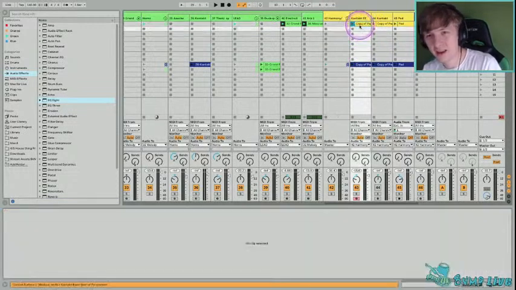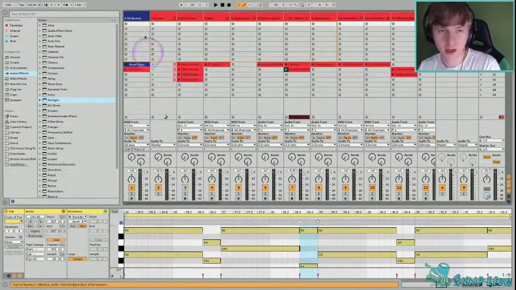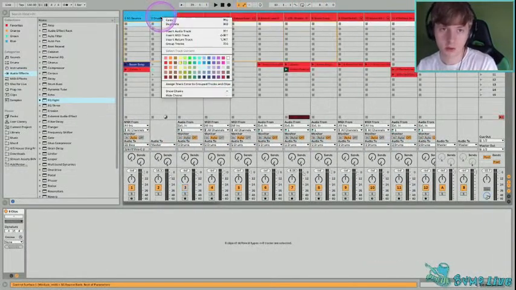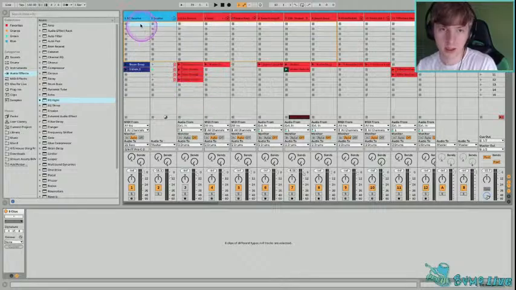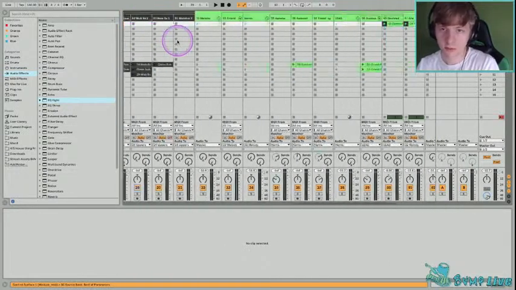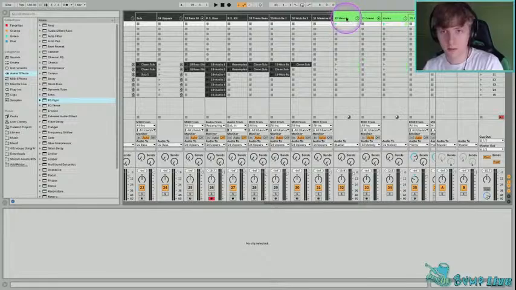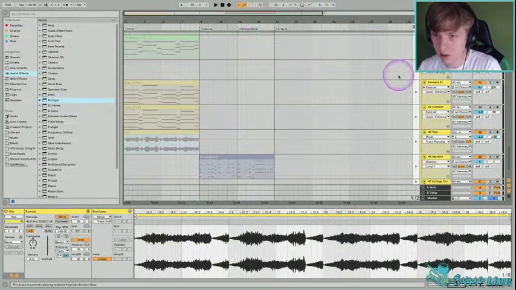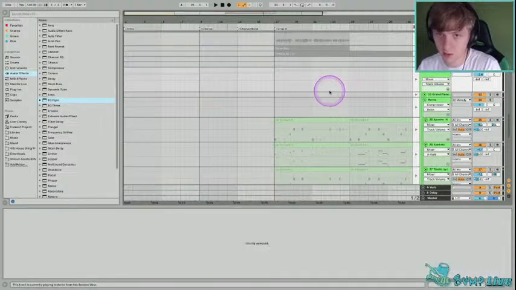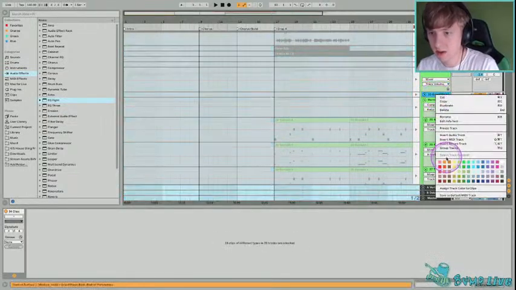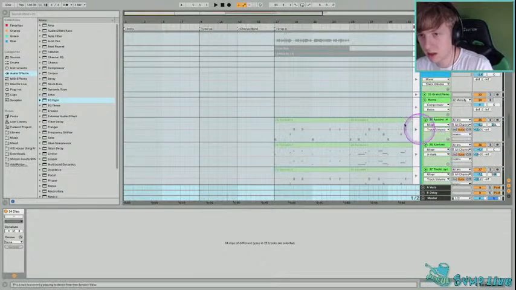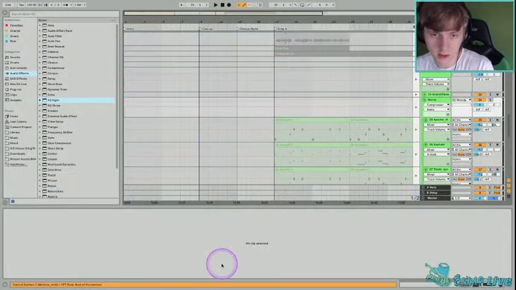Okay. And we'll go ahead and select all with Apple A. I'm just going to do this just to clean things up. There we go. Just making the color schemes consistent here. I want to do that with everything over here too. So Apple A to select all tracks. Well, we want to do it when we select a track and then assign those. Perfect.